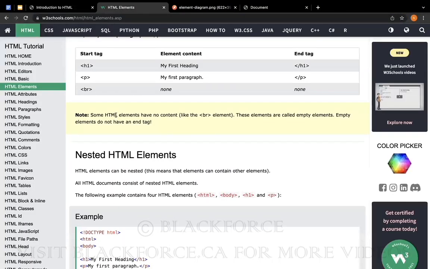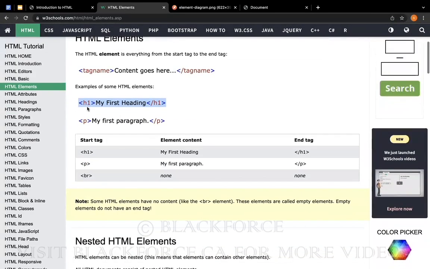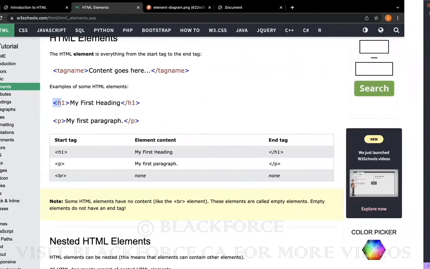So let's start. Let's play around with the H1, the heading tags. These are called heading tags in HTML. If you want to create titles or subheadings or get attention, you use the heading tags. I'm going to go into other types of tags, but let's start with the heading tags. I'm just going to go into my code editor.